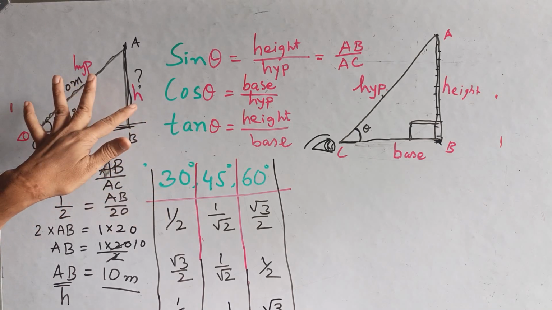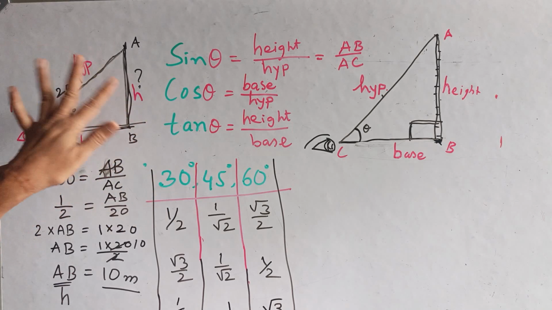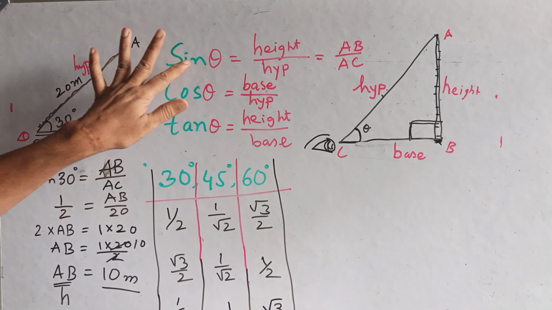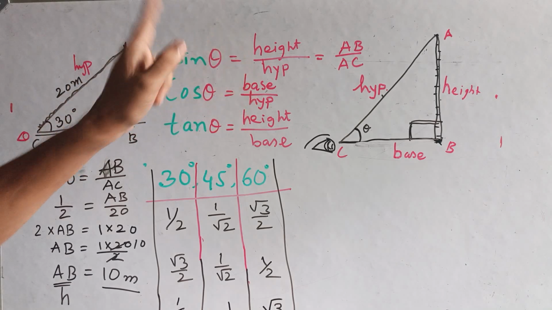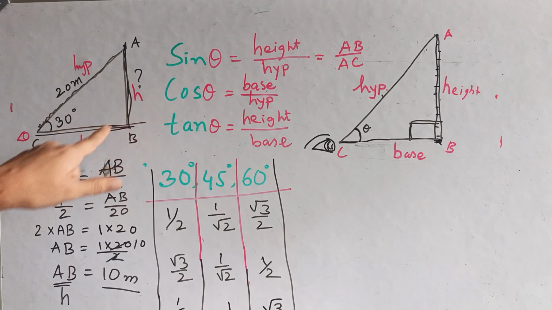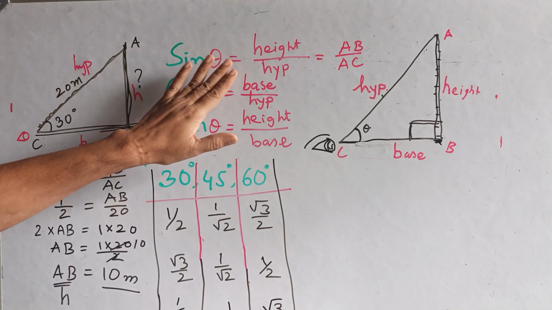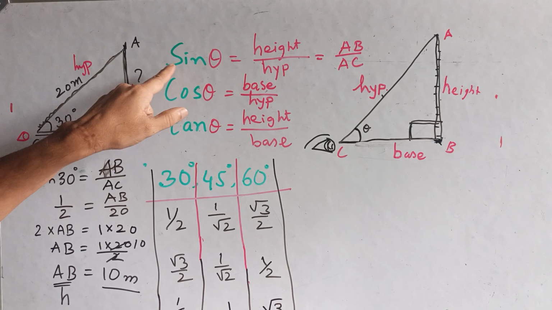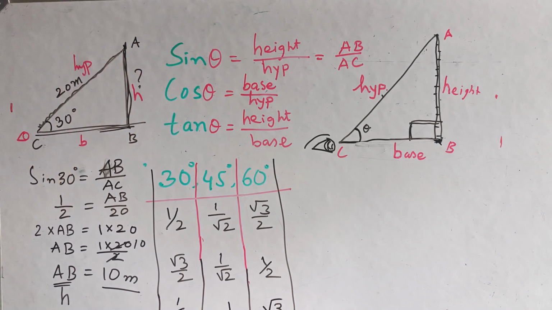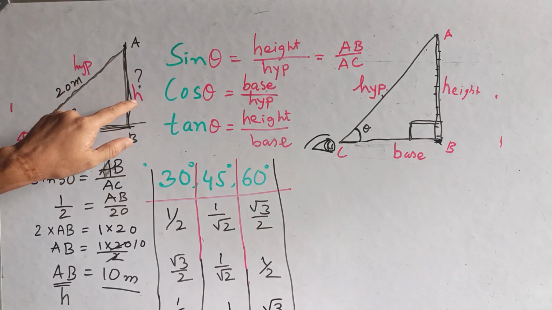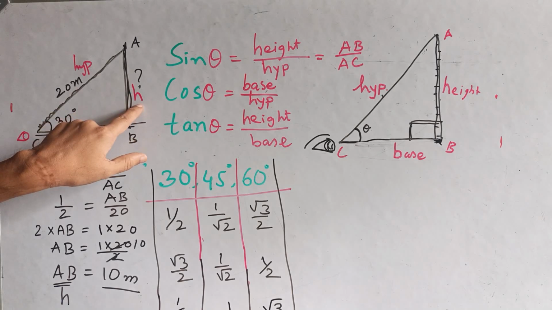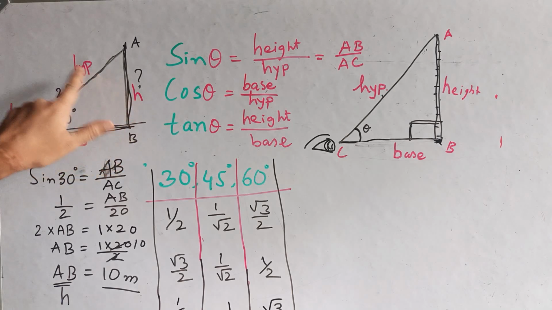So between that known and unknown, what is the relation that you see here? Which one is given? If the height is given, or base is given, or hypotenuse is given, based upon that you have to select the formula. Which one is this formula? In here, if height is asked, hypotenuse, what is the relation between these two?